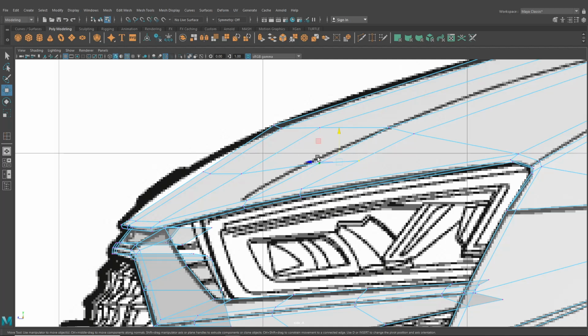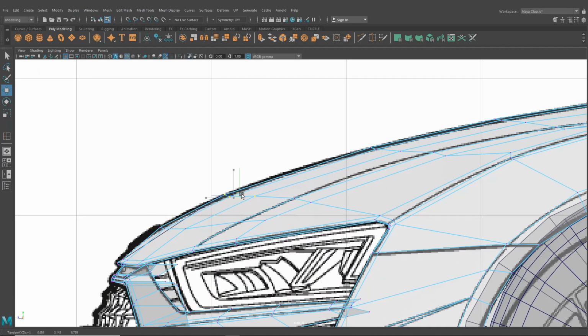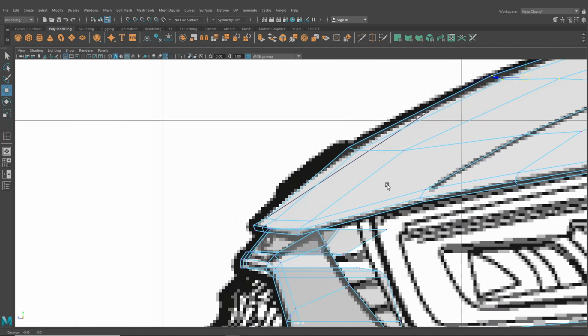And then what we want to do with this is pull this out here, just to help form the curvature of a hood, like so.